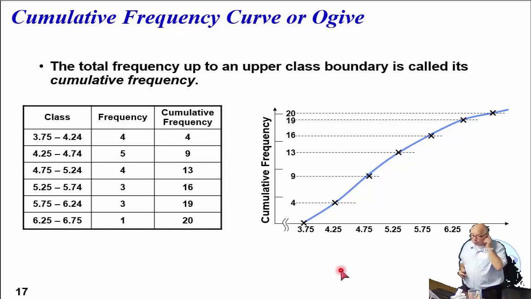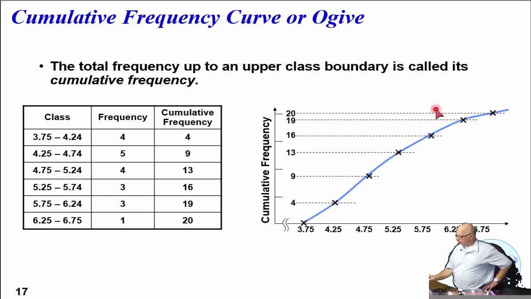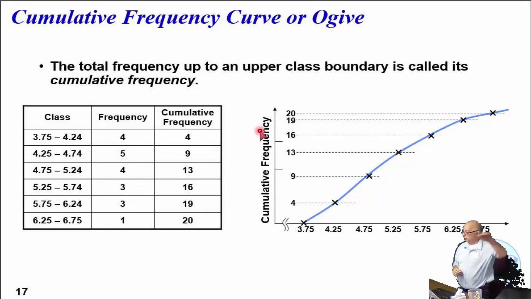We'll find that with all of the graphs we do for all the statistics, they'll start at 0. Cumulative plots always rise. It's called monotonically, which means they always keep going up. There's never any little dips. They have to keep going up because you're adding and adding and adding, never taking away. And then at the top, depending on the scaling that we use, they'll either come to the number of samples, there were 20 samples, or if we're looking at a probability function, it'll always go to 1. We'll see that come up as 100%.